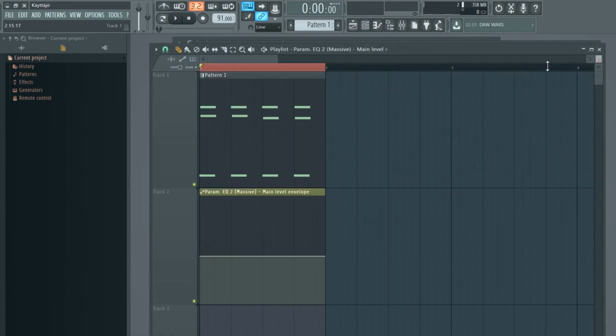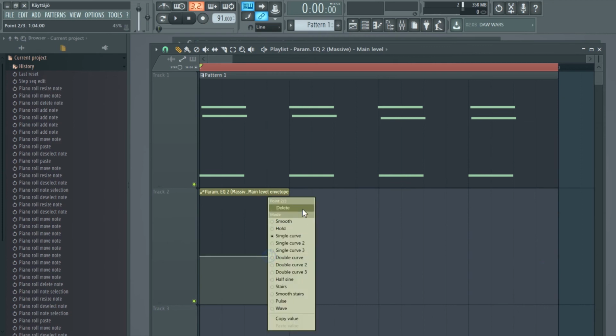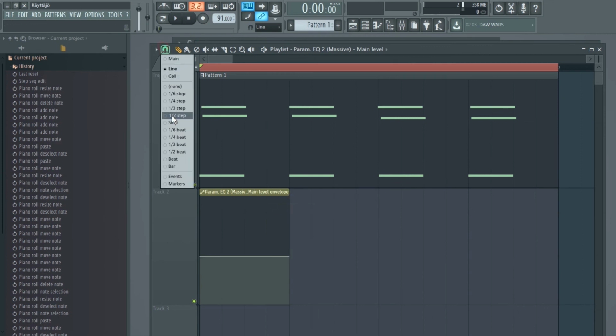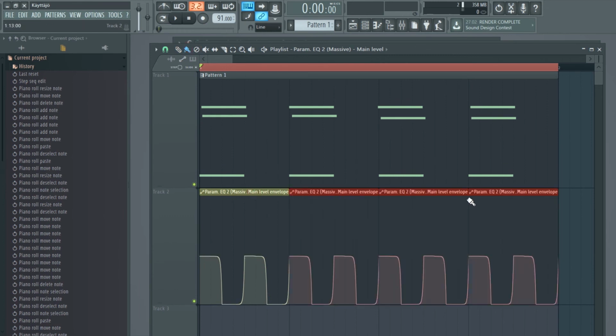And let's just draw the volume like this, and we will have a nice gating effect.